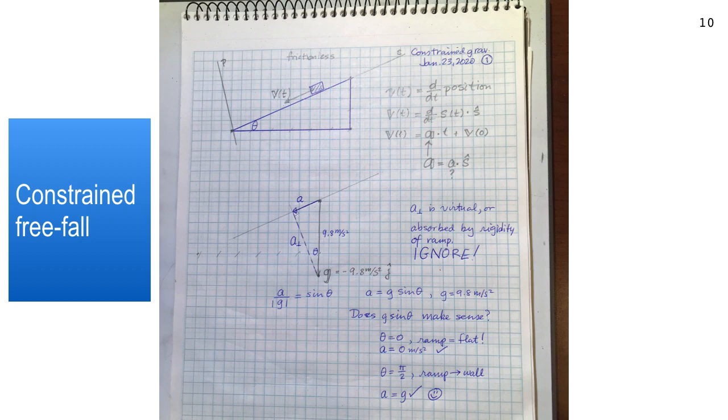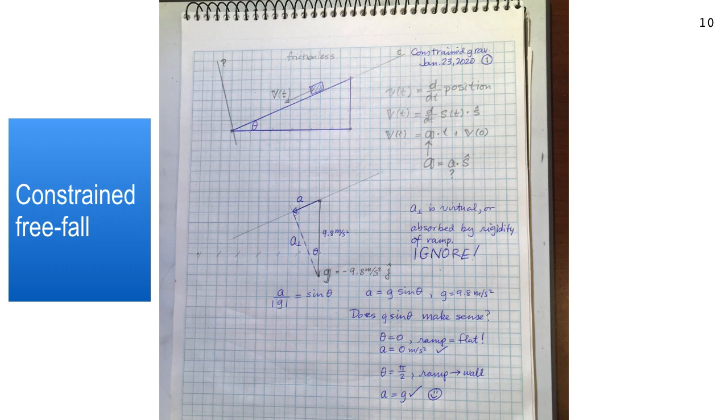Now, it's possible for us now to say that G is composed of this much acceleration down the ramp and this much acceleration into the ramp. And I'll do this one in a dotted line. Now, the thing about it is, it's a ramp, it's rigid, so I'll call this A perpendicular, okay? And I'll just call this A up here. And that's this A up here, right?